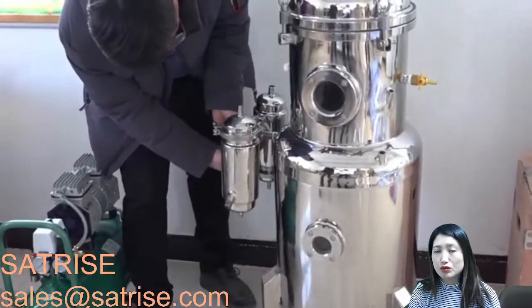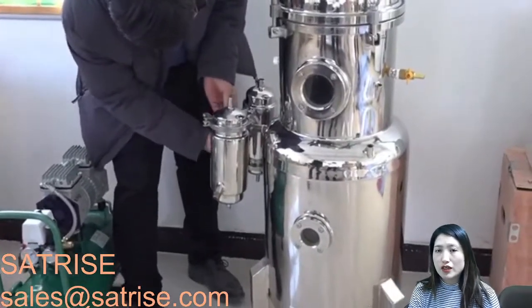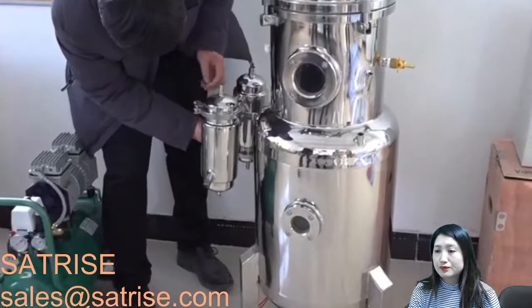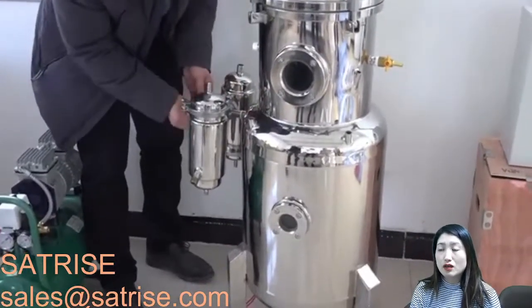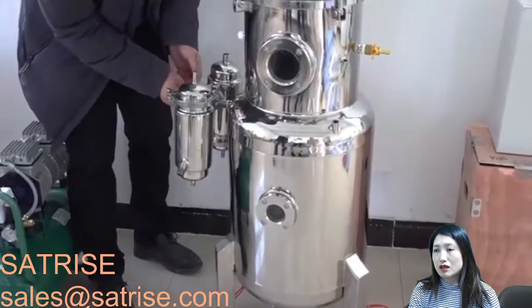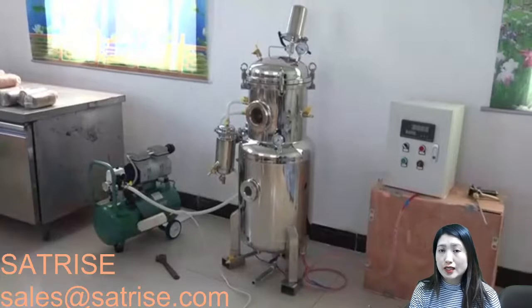If you want to produce three, oyster, king oyster, and enoki at the same time, you'd better prepare three sets of fermentation tanks.